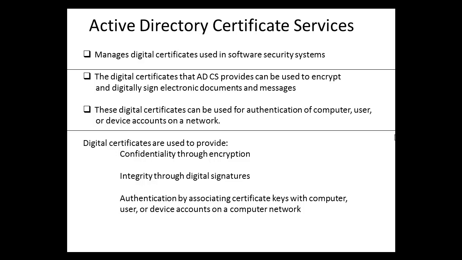In our session today, we're going to be taking a look at Active Directory Certificate Services. Active Directory Certificate Services is a server role, and this role is used mainly to manage digital certificates used in software security systems. These certificates are used to encrypt and to digitally sign electronic documents and messages. They can be used for authentication of computers, users, or device accounts on your network.